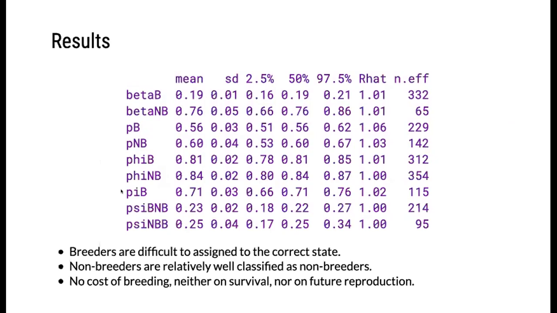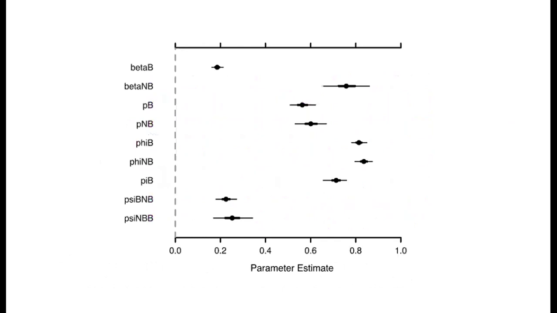Okay, and the proportion of newly marked individuals that are breeders is 70%. And then the transition probability from breeder to non-breeder is 20%, and from non-breeder to breeder is 25%. Convergence is okay, and we're good to go. Now a visual representation. Like Chloe said this morning, it's a bit weird to represent all those parameters on the same graph: detection parameters, survival parameters, transition parameters, and the probabilities of correctly assigning breeder and non-breeder individuals. But okay, it's one line of code in R, so let's use it to have a look at the parameter estimates.